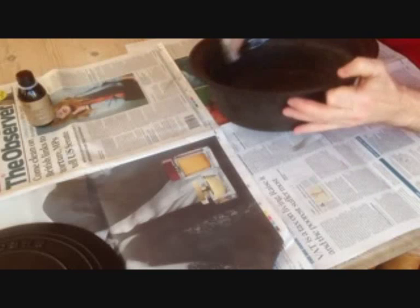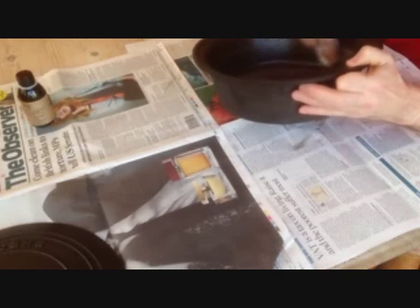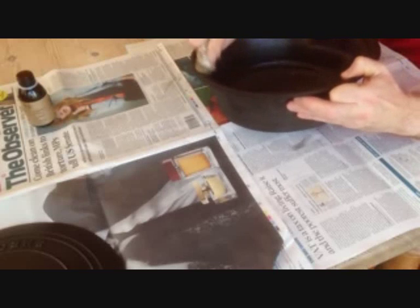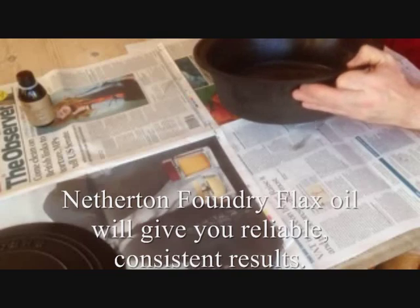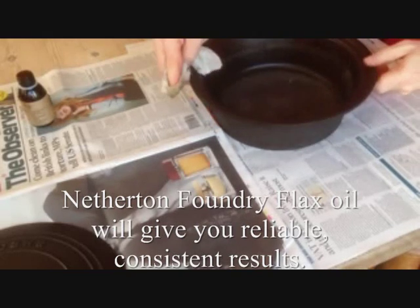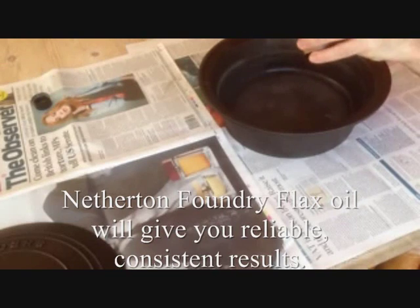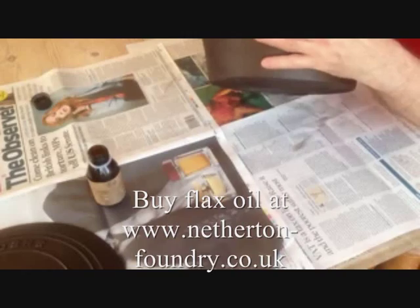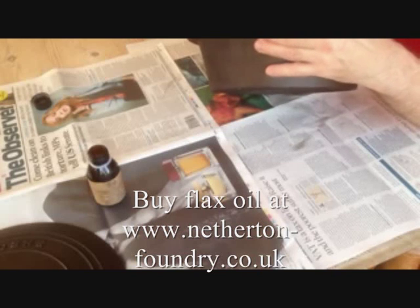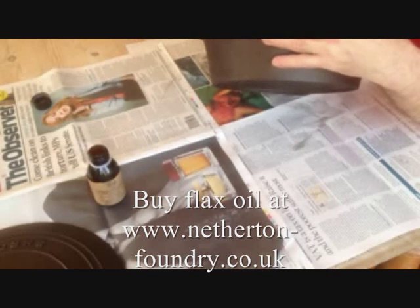People quite often ask me how often they should do this. It's a bit of a difficult question because it depends how you treat your bowl. The ones that we have at home here, we probably re-season maybe twice a year. There are certain things which might mean that you need to do it a little bit more often. If you cook with a lot of alcohol or lots of citrus fruits, you might need to do it slightly more often.